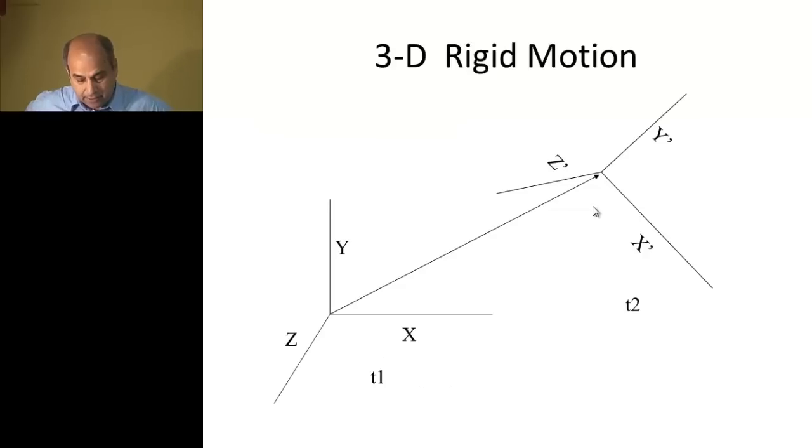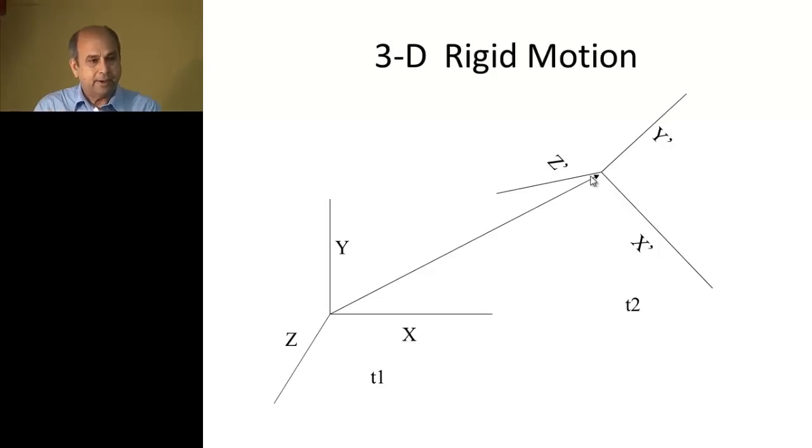So let's get started. Now, say we have a 3D world coordinate which is shown here, x, y, z, and at time t1 this is what we have. When there's a motion, this coordinate system changes. So it can translate, so the origin can translate from here to here, and it can rotate. Any 3D object's motion is called rigid motion. Like a car is rigid, it's moving. A person is not rigid, it's articulated. So we are not going to talk about that right now.